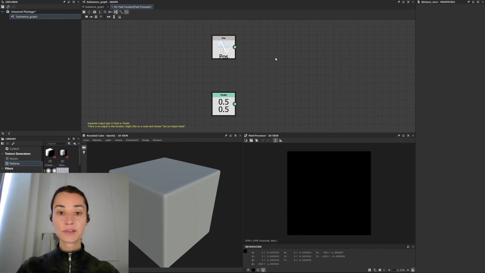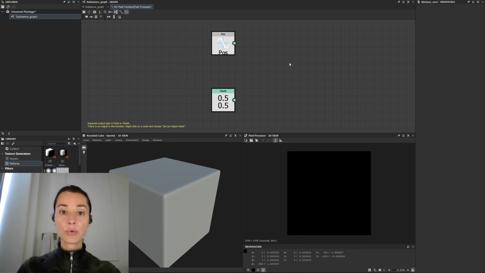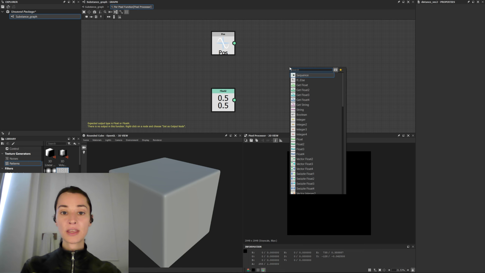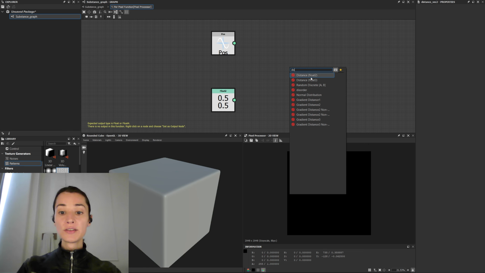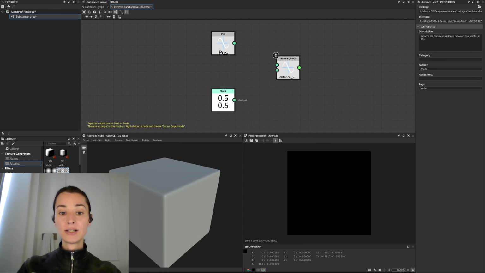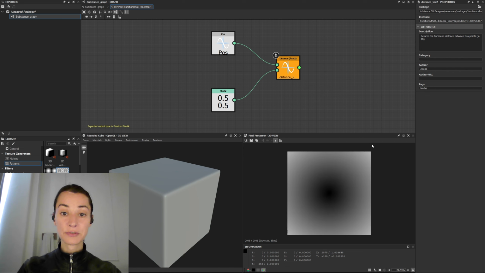We actually have access to a function that we can already use within our pixel processor function graph that is called distance. And what this actually does is that it essentially figures out what is the distance between 2 points. In this case, the position variable and the center of our circle. So if I go ahead here and plug in our position variable within our distance float2 node here, and also connect the center of our circle in there and set this as the output, you can see the kind of effect that it's actually giving me.